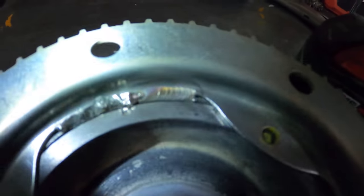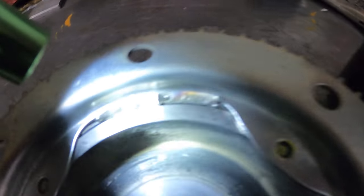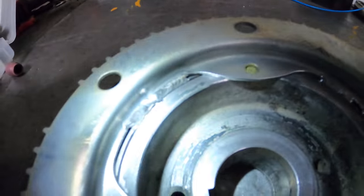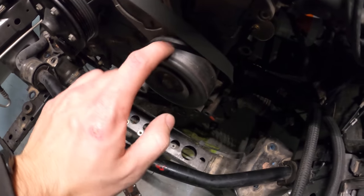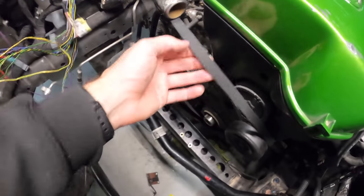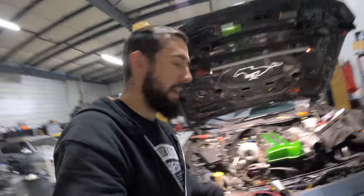I got it all welded — nice weld on one side, but the other was a bit tricky because the center piece is actually aluminum and the only steel is that little lip, with a piece of rubber separating it. I TIG welded it and used very little filler, just tigged it on each side. I'll throw a coat of paint on this and on the bracket. I'm still waiting on a ribbed pulley to delete the AC and power steering, so I used the belt to mock up the routing and make sure the crank position sensor bracket wouldn't interfere.